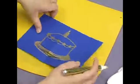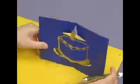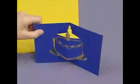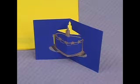You can write happy birthday on there. You can put your greeting on the side and decorate that any way you like. And there's our pop out birthday cake card.